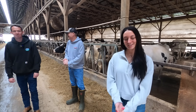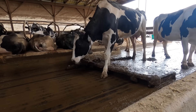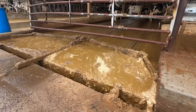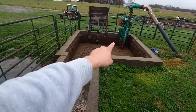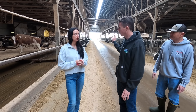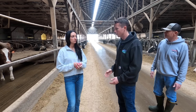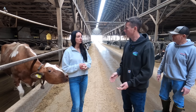So feed goes in the front end — let's talk about what comes out the back end. Can you tell me a little bit about where your manure goes and what you use it for? The manure goes to the end of the barn into a gutter, falls in, flows into a hole, and we pump it to the pond twice a year. We hire people to come in and pump the manure pond out onto the land where we're going to put our crops. On the farms where we use the cow manure, we usually don't have to buy any fertilizer — the soil samples say it's good enough without buying extra.